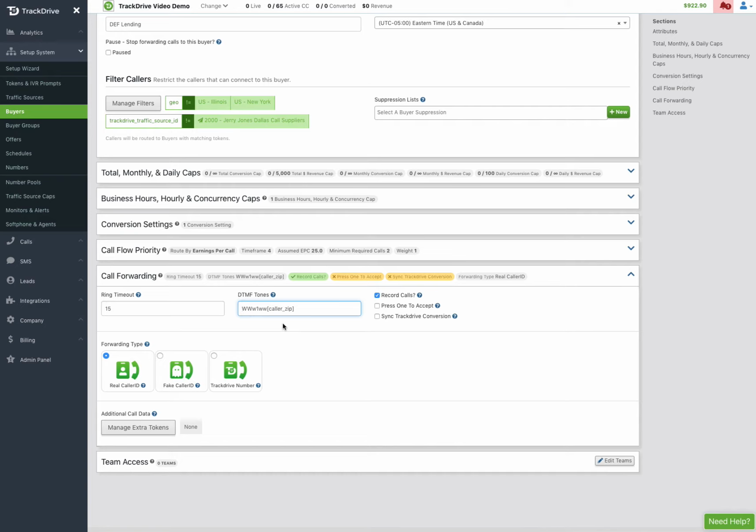However, you can replace that with customer retention. Like if you're doing press 1 to accept and you're giving the buyer 2 minutes to press 1 to get it, you don't want them hearing ringing that whole time. You'd probably want to put in forward to buyer music in the offer so that you replace our ringing sound with some kind of customer retention. Hey, we're the best student loan consolidation company in the world.